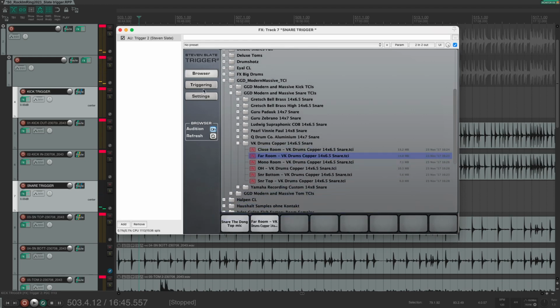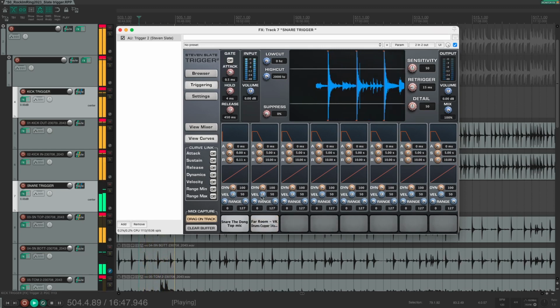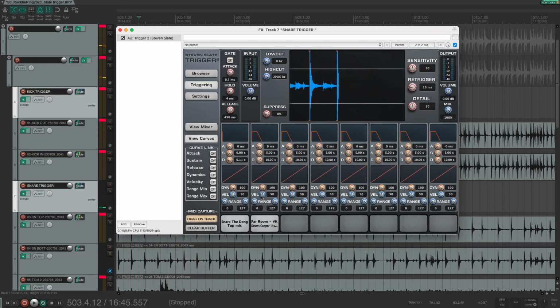Let's choose this far room, which is a fairly long room sample. In my opinion, like this, it sounds just too long. So I will turn again the sustain to 0 and adjust the release so that it's just the right length for this groove.